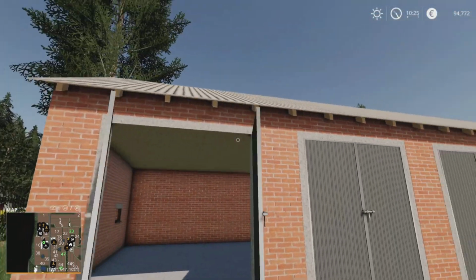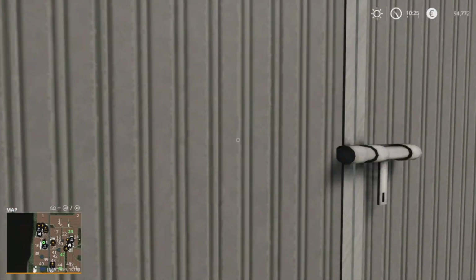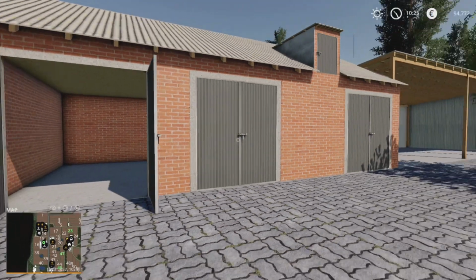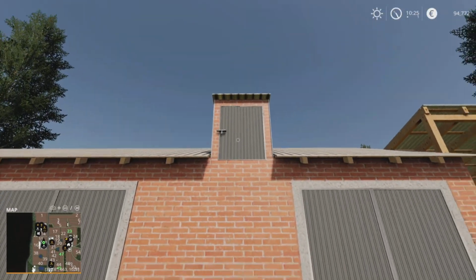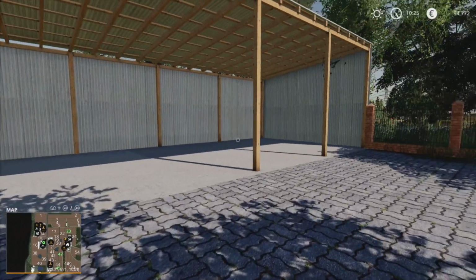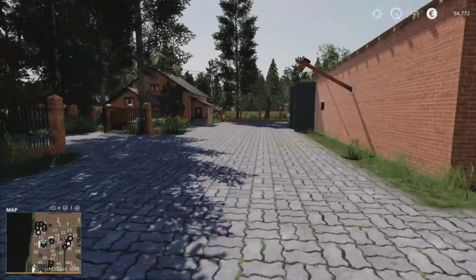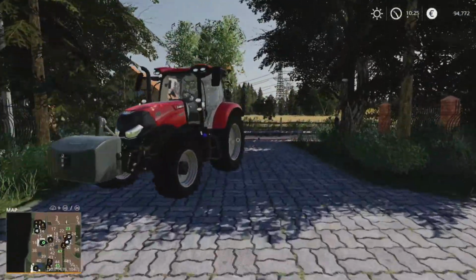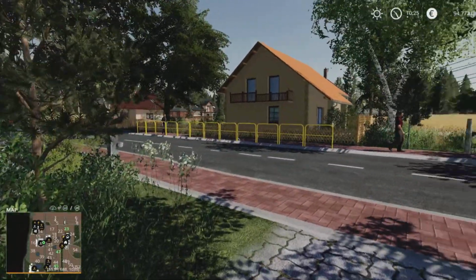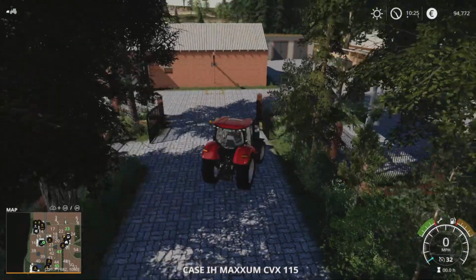I couldn't see any lights on most of these buildings, so it's probably going to get a little bit dark, but there's a hayloft up there, although I'm not sure you'd be able to get up there really. More storage like so, and there. That is pretty much that farm area. Now again, let's take the tractor.